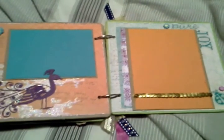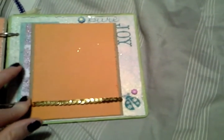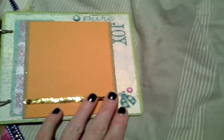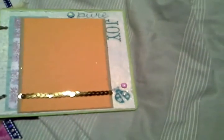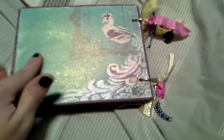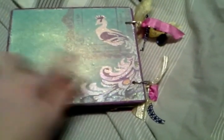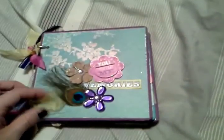This is the last page — I used some of the patterned paper to add interest, the sequin trim, the flowers, and those letter stickers from Colorbox. I wanted to keep it simple. I also sprayed some of the Heidi Swapp gold lamé around the album to give it a gold shimmer. That is my project.